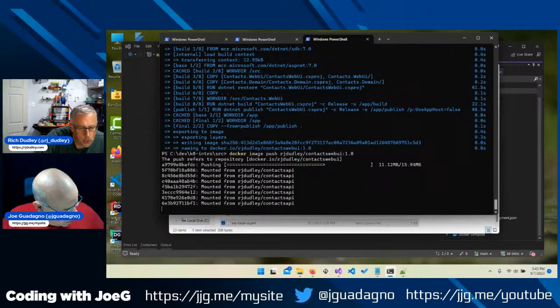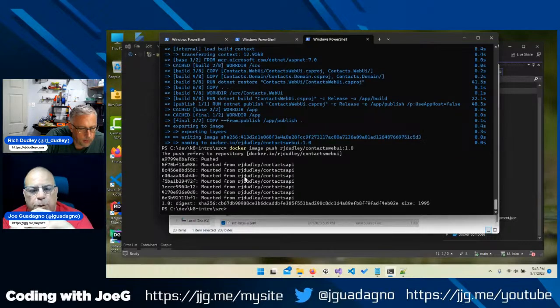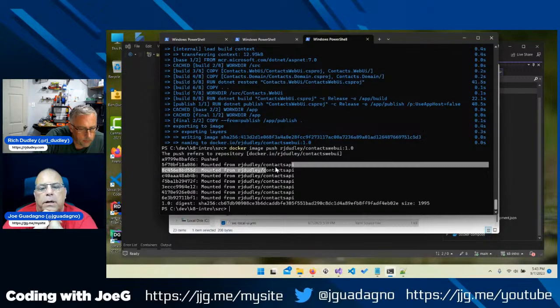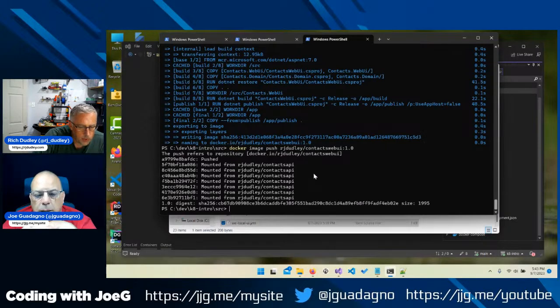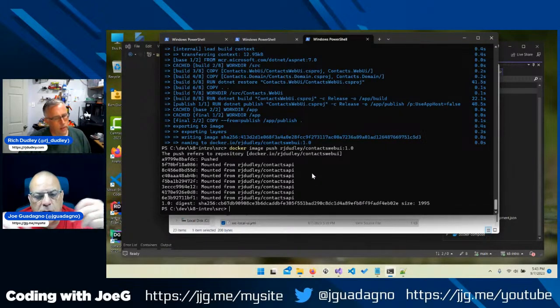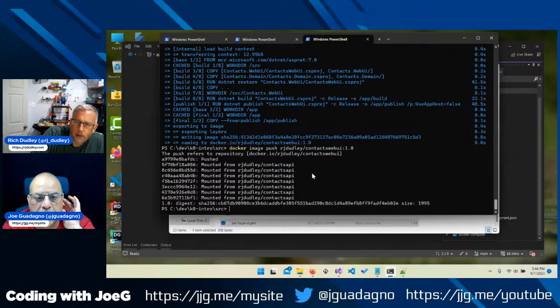Did you know about the layers, Joe? What about them? Each one is a different version of it, like a different set of software installation. So every command you have, like where it says build 3 of 8, build 4 of 8, each one of those constitutes a layer. So it figures it out and throws them all in there together.